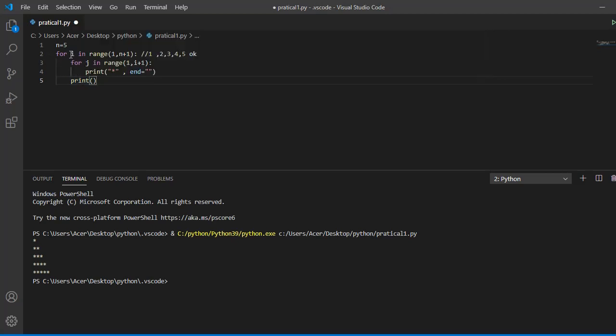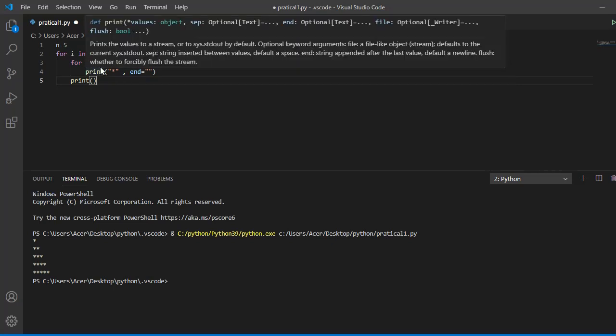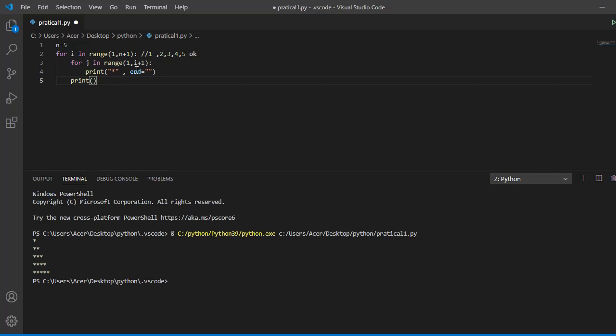Now again it goes to the for loop. Now i equals 2. It again goes to the inner for loop because i equals 2 here, and i plus 1 is 3, so the range is 1, 2. It prints a star for 1 and a star for 2.